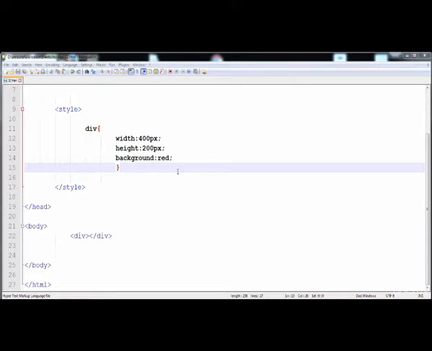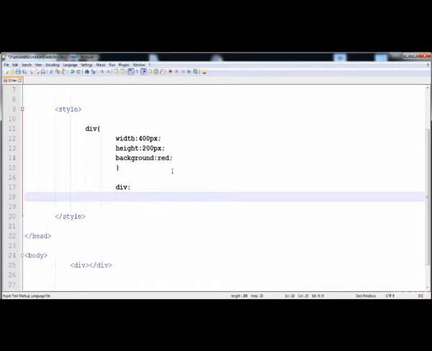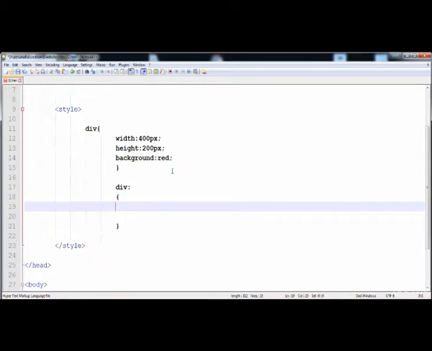To see the effect of the transform, we have to apply the transition, so you can see the effect of transform clearly. Without the transition you cannot see the effect of transform. So now I'm going to apply the hover over the div, and in between this we have to define the properties for the transform.